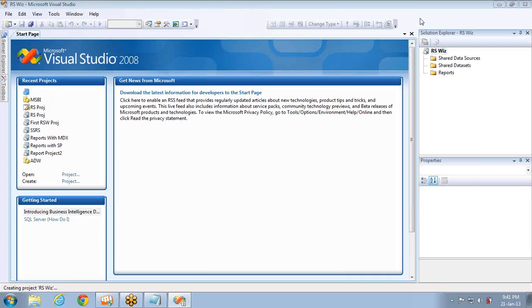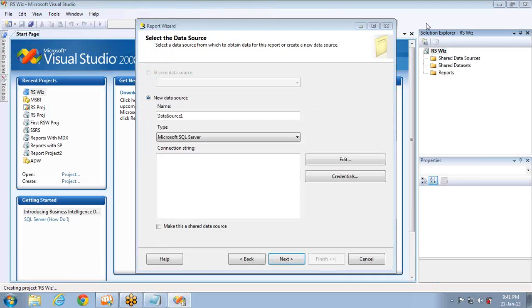When you open a solution, generally what happens? Generally, an empty solution should get created, but here a report wizard will get opened. So like this. And I have to give some data source. I'm gonna click on next. I'm gonna finish it in a flash of time. But we are gonna revisit everything. Don't get worried. We are gonna revisit.